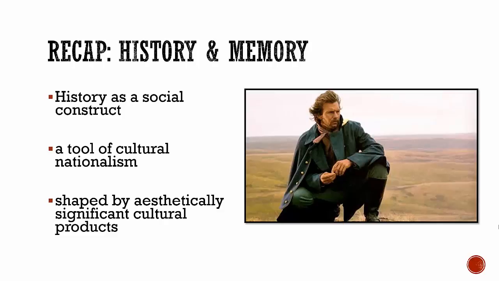We completed the last module talking about history as a social construct, a story that we collaboratively validate and perpetuate that functions as a tool of cultural nationalism. Nations employ history to organize and unite diverse cultural groups and to advance particular ideas about the nation itself. History is inherently political, but it is also shaped by aesthetic philosophies and aesthetically significant cultural products.